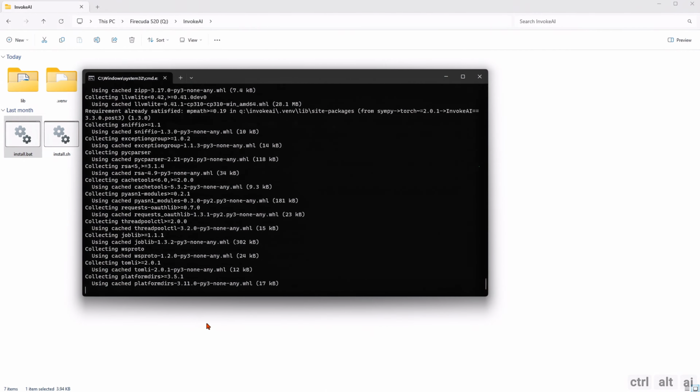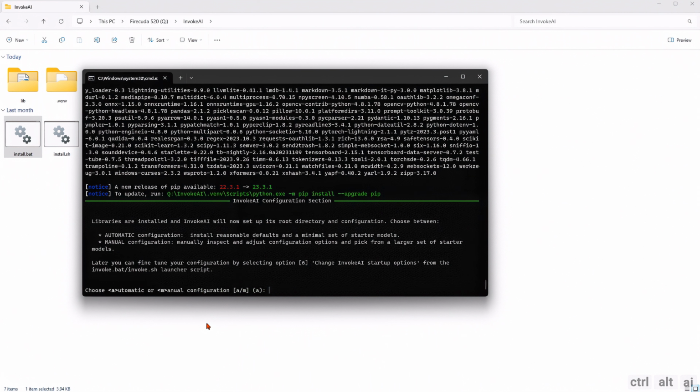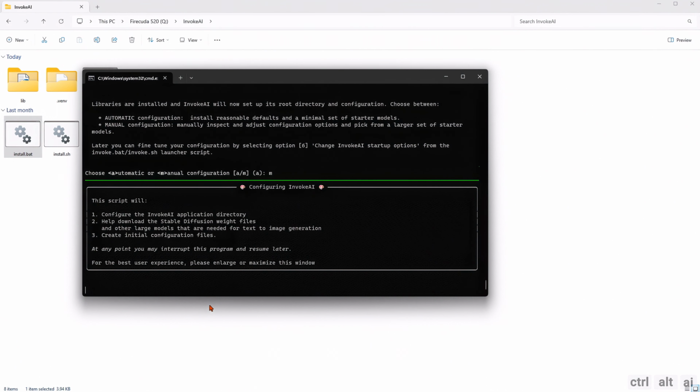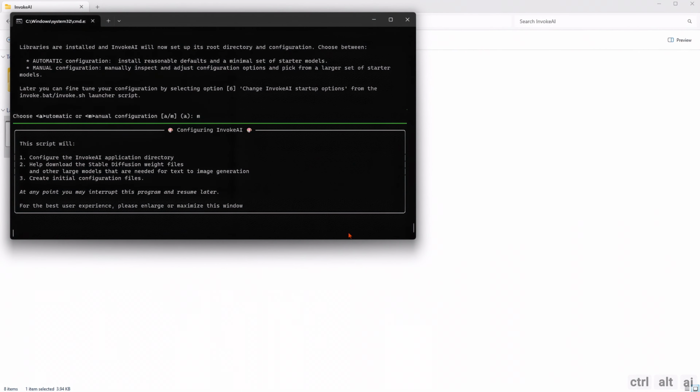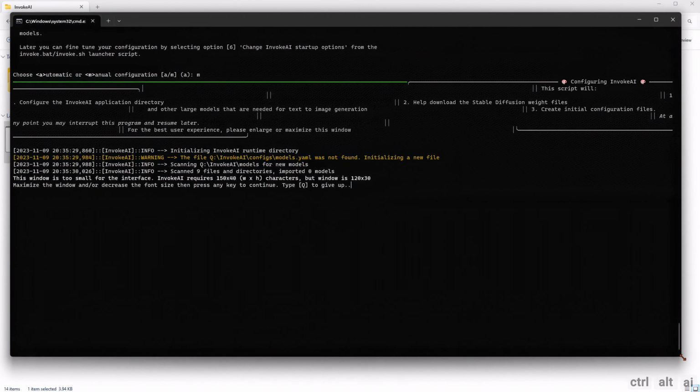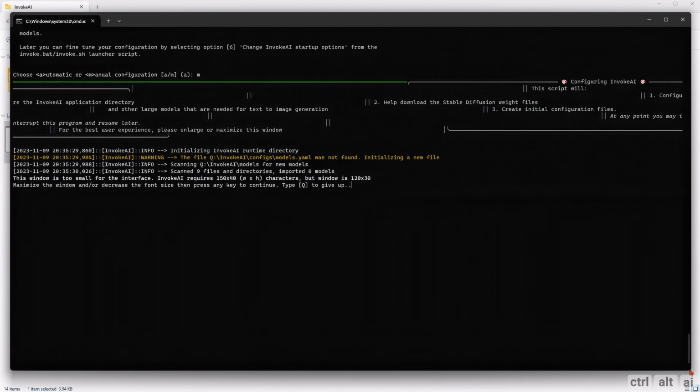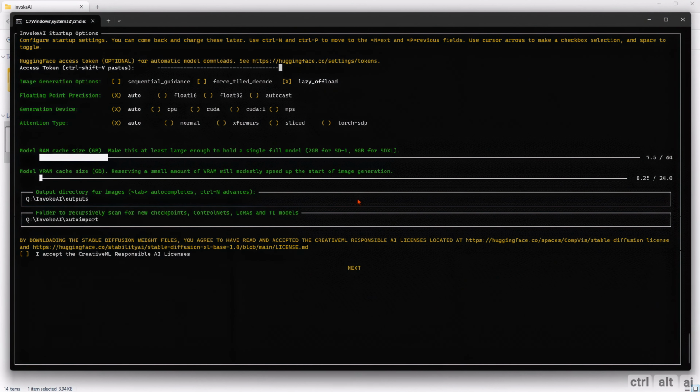This takes some time. After it is finished, choose Manual Configuration. Here, keep everything on default.